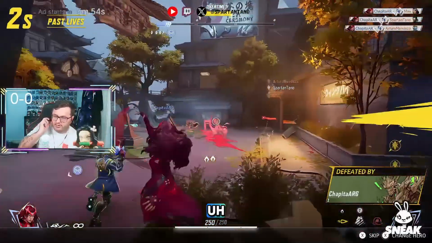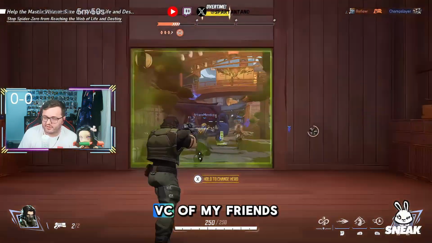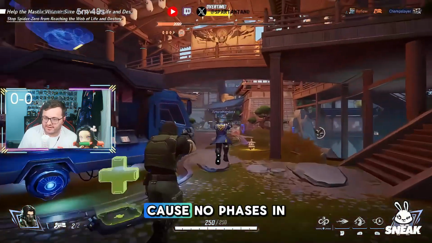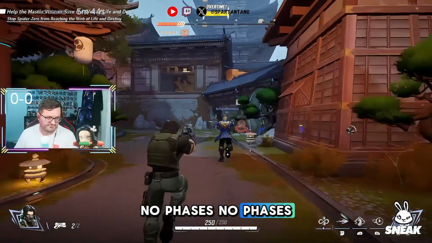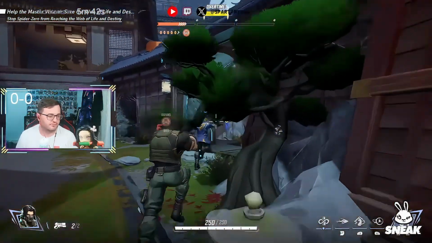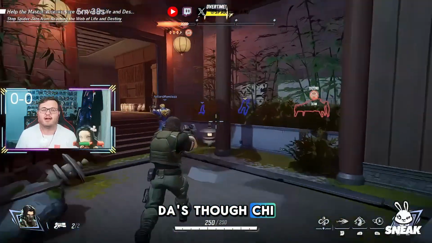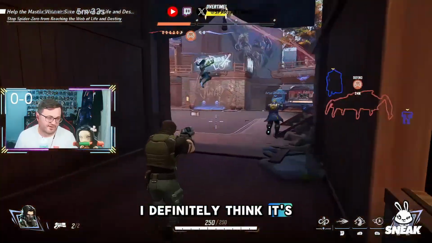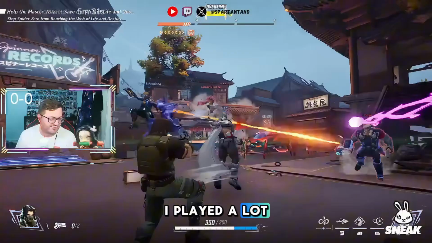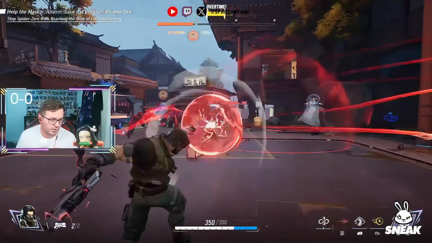Yeah, he said they joined. You joined in a VC of my friends and they were cursing around as well because no phases in DAs. No phases. I've still not got all the lingo of DAs though, chick. I'm thinking now like you're extremely good or Bookie's just OP. I definitely think it's just that Bookie's OP, buddy. I played a lot of this game, but I don't think I'm that good at it. I'm about gold rank.